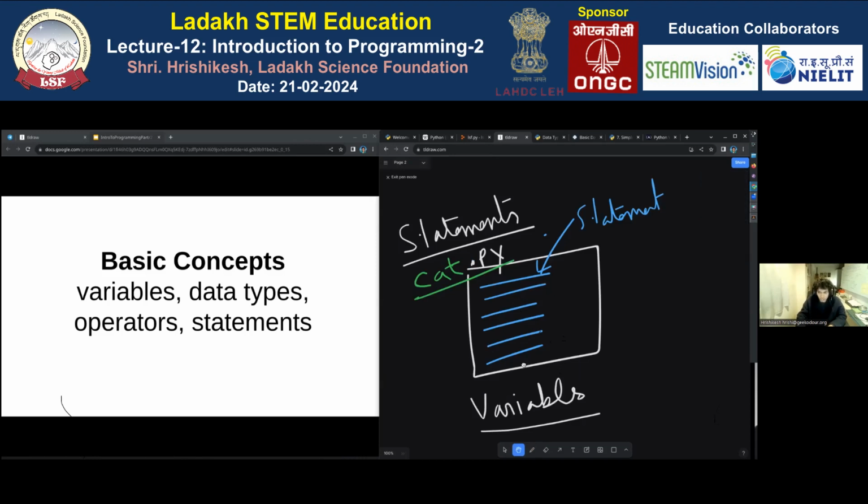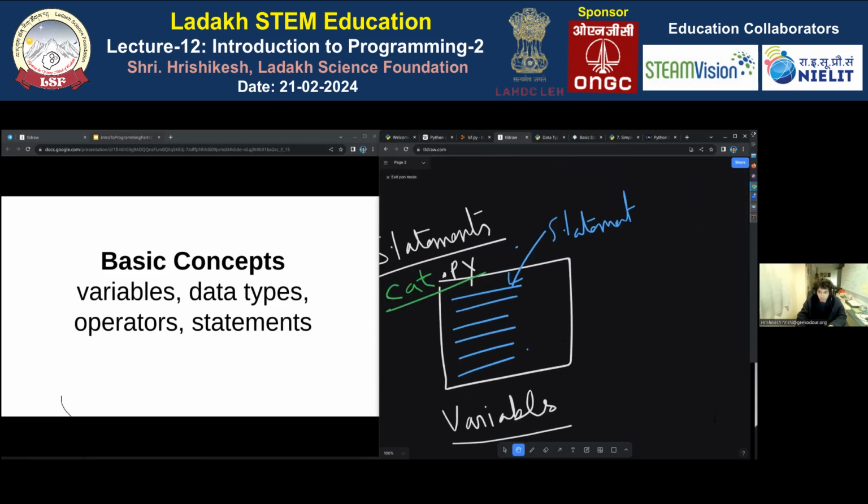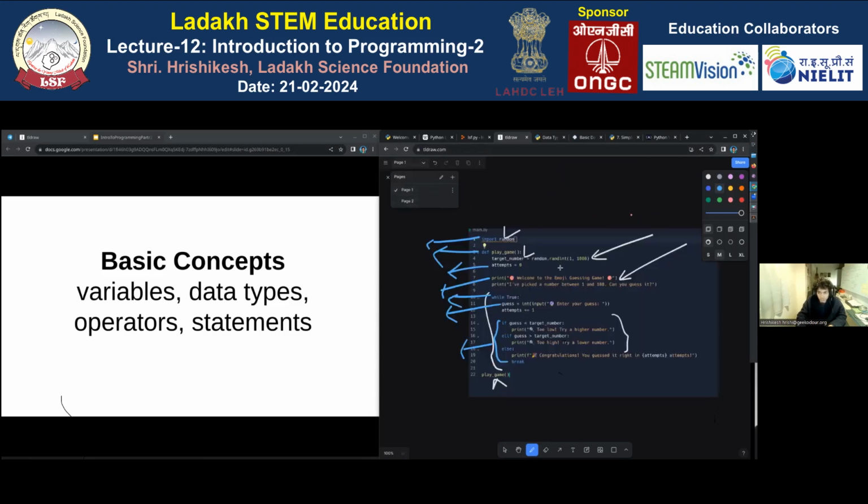Okay. And then there are variables. In a program, in these statements, there are different things. If we go back to this program again, some of these statements are a function call.